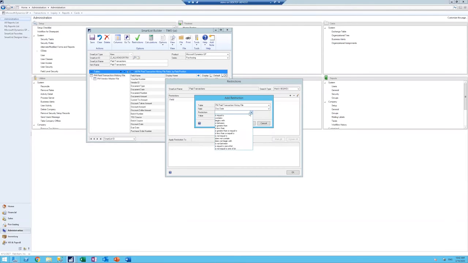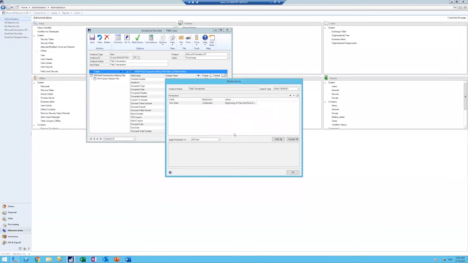We can say that the date could be greater or equal to, or be in between. So we're going to choose is between, from the beginning of the year to the end of the year, right? And that is our restriction for our date.